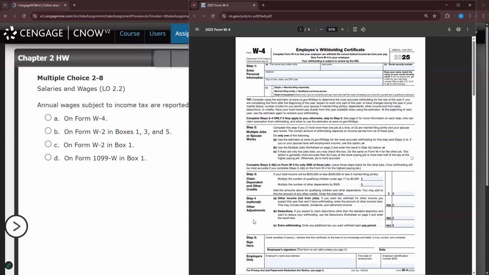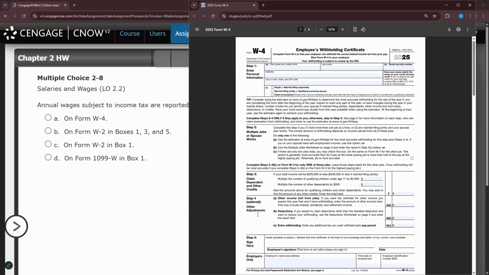And then step 4 is optional. So what this basically states is that if you're single, you don't have multiple jobs, you don't claim dependents and other adjustments, the IRS is going to use that information to determine, every time you get paid, how much is going to be taken out of your paycheck for federal income taxes. This is important to keep in mind, because a lot of times you'll file a tax return for people and they say, they took out so much taxes. Why is my refund so low? Or, why do I have a balance due?